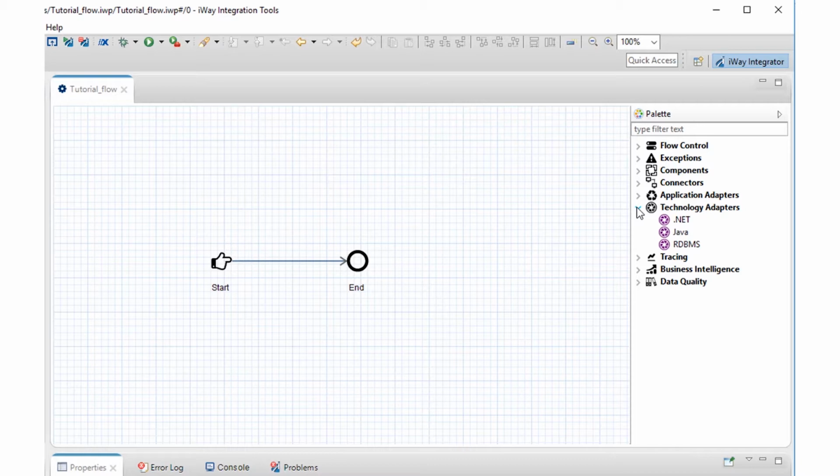Alternatively, you might have pieces of Java or .NET logic that you've already built that you want to be able to drag and drop into the canvas, making it easier to use going forward and being able to be pulled into new types of logic and larger types of macro services, in which case we have a documented process on how to put wrappers around them, so they'll show up right here in this list.